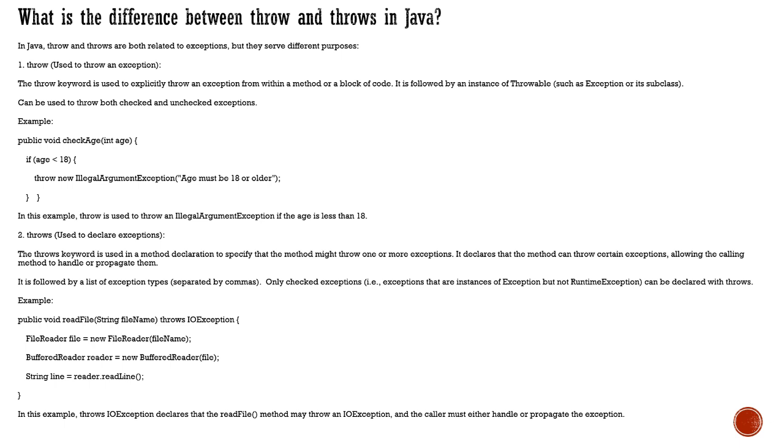Now, when we discuss throws, it is used just beside the declaration of the method. It is used in the declaration part, and it can declare a single exception, or more than one exception. When declaring a method, you can have multiple exceptions separated by commas. If a certain exception happens, it will be delegated to the calling method. But here we only have checked exceptions, not runtime exceptions. That's the difference. If you see here, there is an IOException declared, and it goes to the caller method.